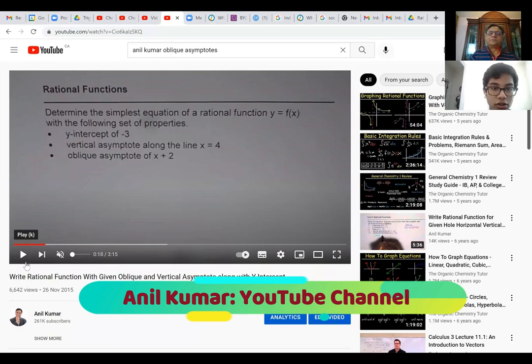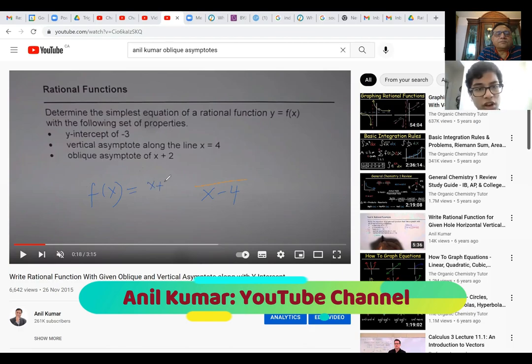Okay, so we have our denominator, which is just x minus 4, because the vertical asymptote is at x equals 4. We're given that the oblique asymptote is x plus 2. So that means we can find the numerator by doing x minus 4 times x plus 2, or we could write it separately, x plus 2 like this, right? And then we have a y-intercept at this, so this is this plus, correct? So that's the whole number.